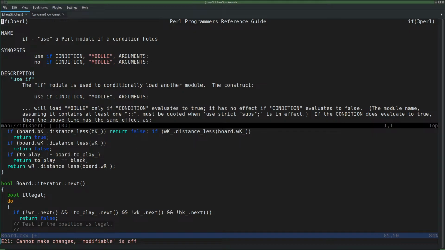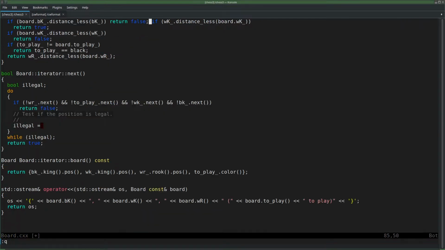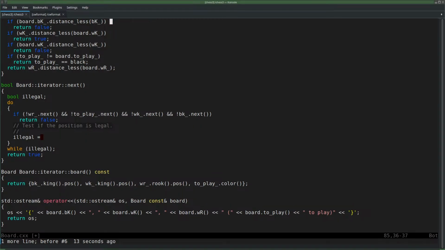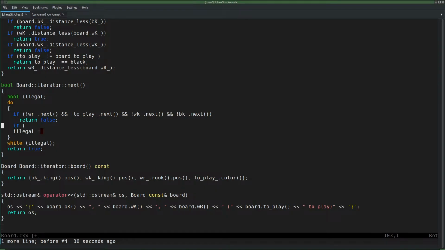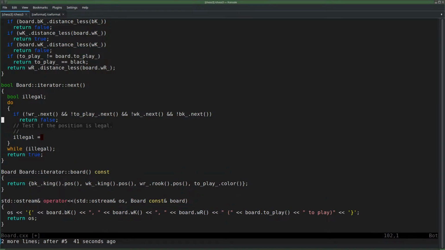I think I pressed caps lock or... Oh, fuck. Seriously. Undo. Undo. Undo. Yep, I think I pressed caps lock.